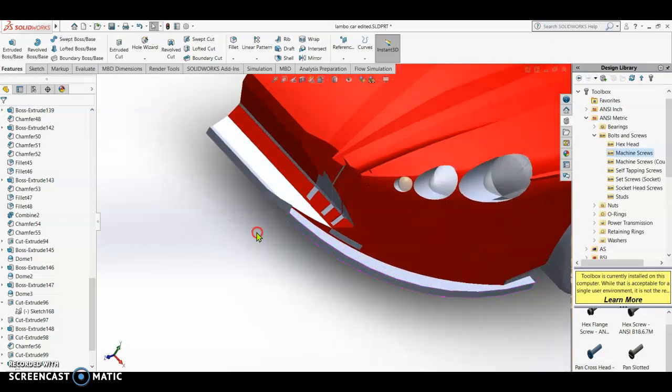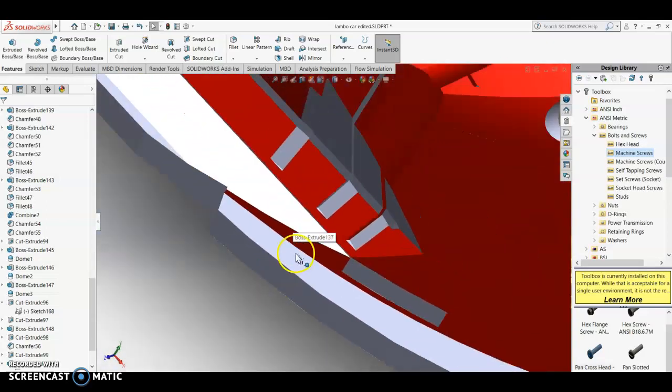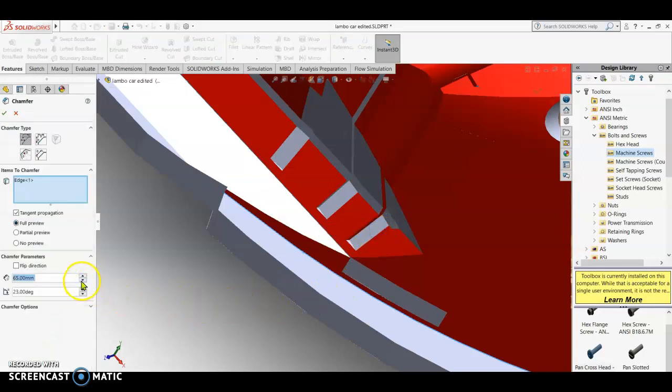We also want to have it here. So we select this edge and then chamfer also. Now we have to reduce because this is too much. Alright, there it goes. We can increase a bit, increase some more, and then reduce this one.